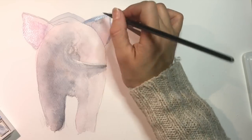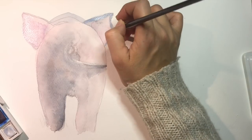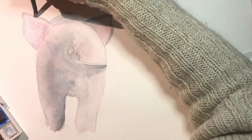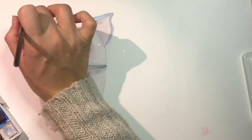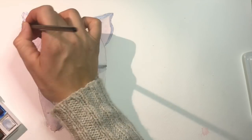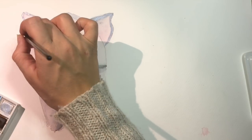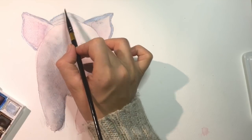Next, I'm putting in some gray. Now, this is a mix. I don't normally use white. In fact, I don't use white so often that the tiny little square of white you see down in the bottom left corner, which is from my Winsor & Newton Cotman palette, is, I believe, the only white I have, which is why I had to dig this out. But I wanted something lighter.